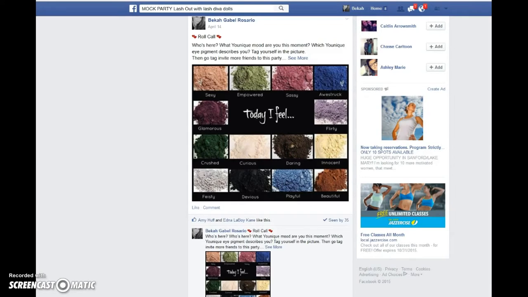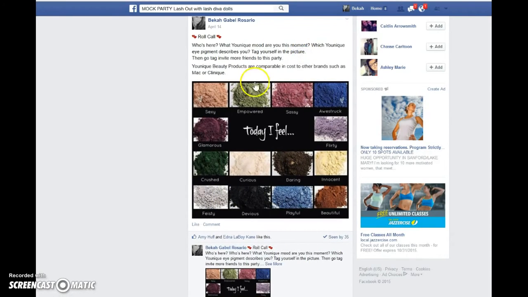So if it's your launch party, let's say if you're living in Florida but most of your family and friends live in the Midwest, you're going to go by the target audience or the majority of your population attending the party. So periodically, you want to make sure that you have a high interactive post.